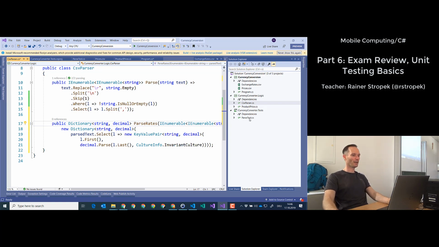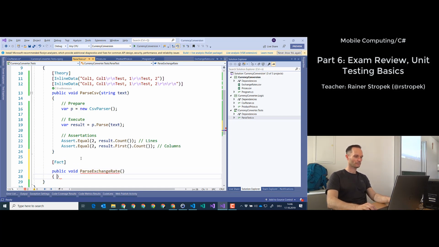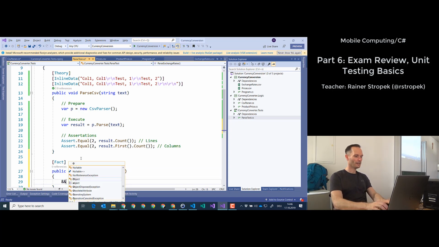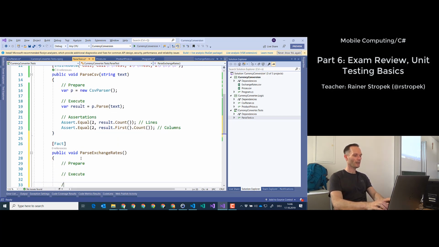Good. So let's write another test here. In that case, it will be a fact. Public void parse exchange rate. Again, we prepare, we execute, we assert.